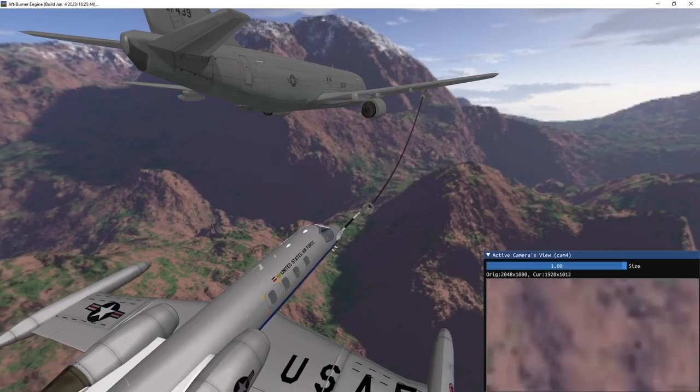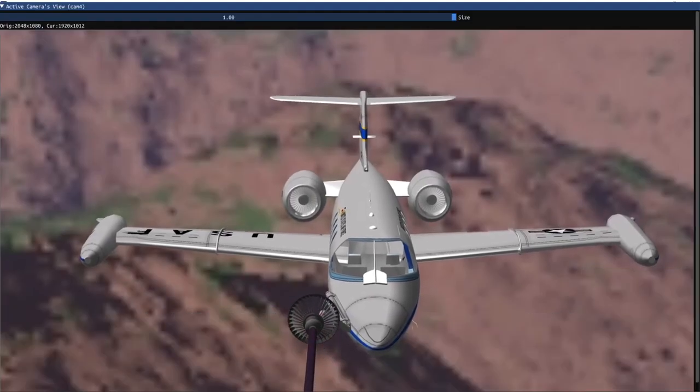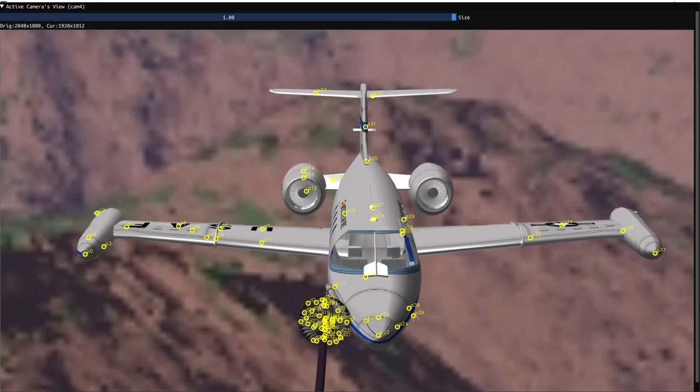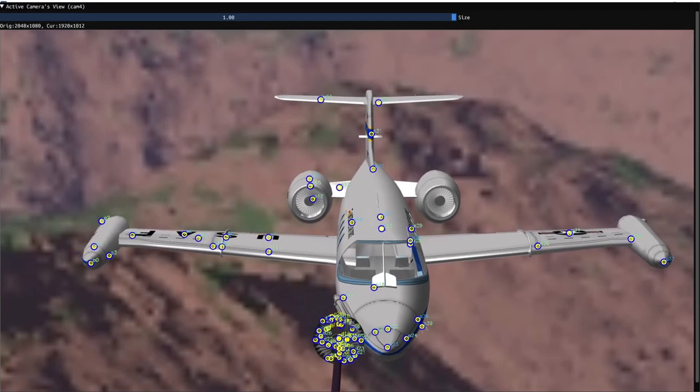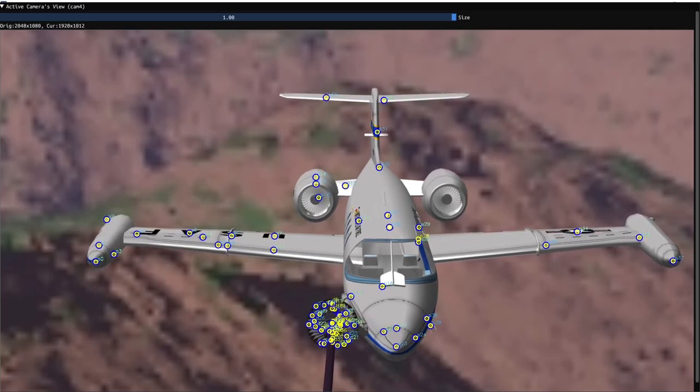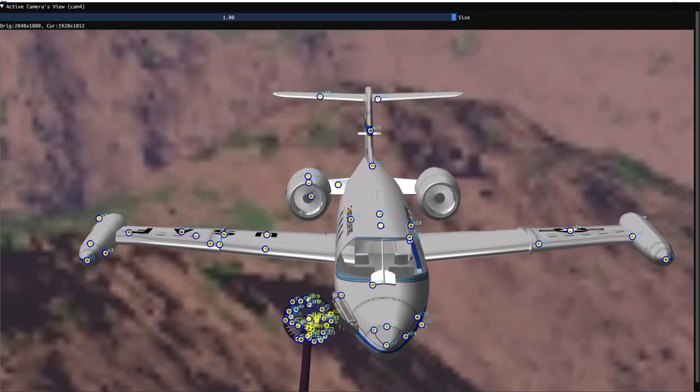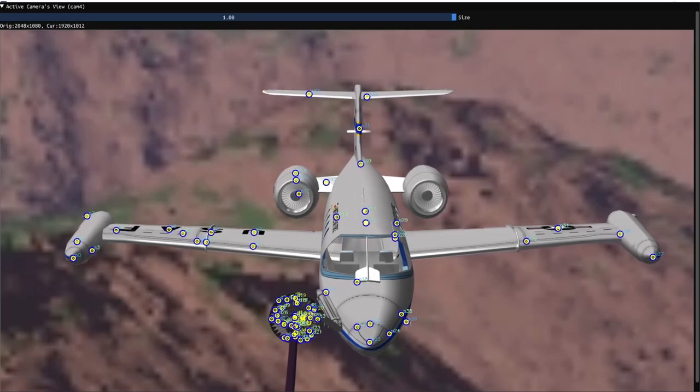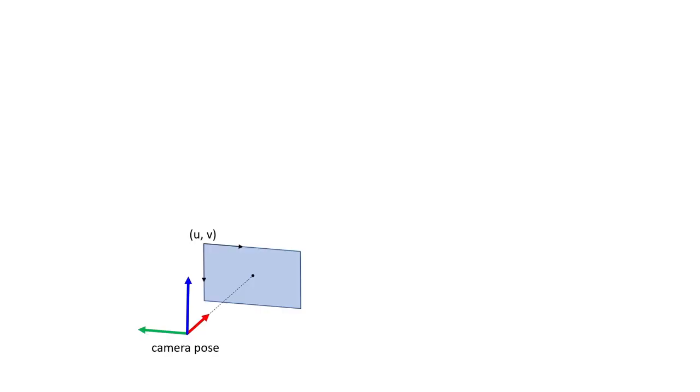Enlarging the viewport for just a moment, what you see highlighted here are yellow points our pipeline tries to find, overlaid with blue points it actually finds. These blue points are then transformed into probe-to-drogue vector predictions. To reveal what's happening under the hood, let's take a look at this diagram.